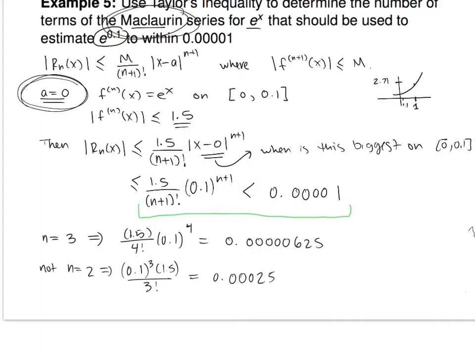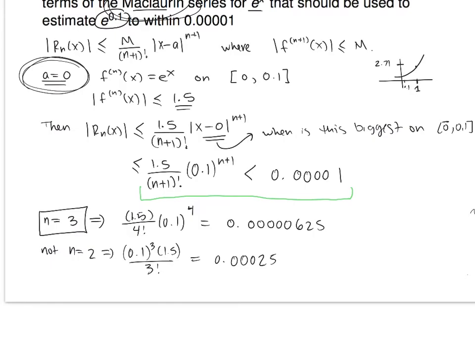So in our case, we found that n equals 3 is good enough. And some of that will depend upon how you pick your value for that m. Like if we had picked that m value equal to 2.71, we would have had to probably use a bigger n. But that's just because we grossly overestimated with our m. So we would have definitely had at least the worst error possible.